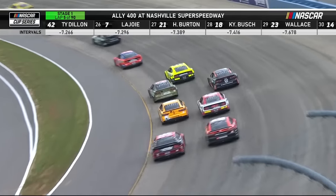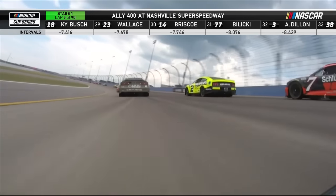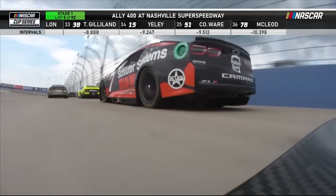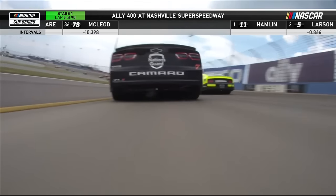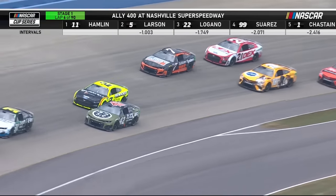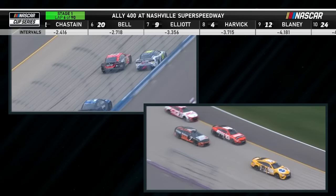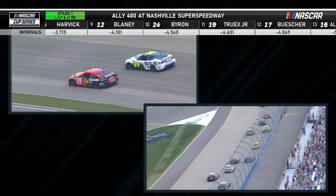A few of the younger drivers stacked up here. Austin Cindric in the 2. Moving to his inside, that 42, Ty Dillon. On board the Kyle Busch car with the Toyota Camry, who had to start at the back after that accident. And you can see aggression at times, patience at times. Oh, the 7 car, LaJoy, up the racetrack. Way back in the pack, man, the racing is fierce and dicey. Cars moving all over the racetrack, guys catching a lot of problems.